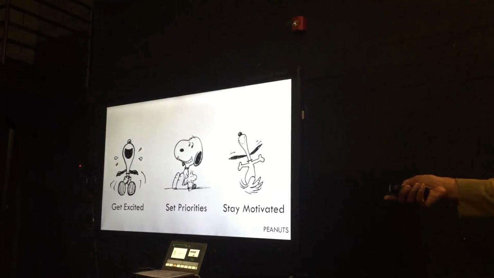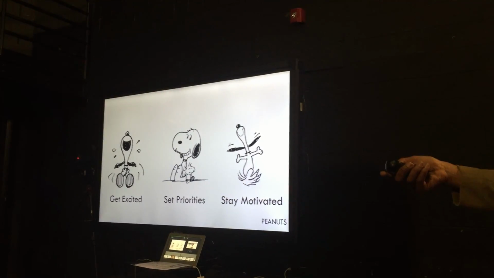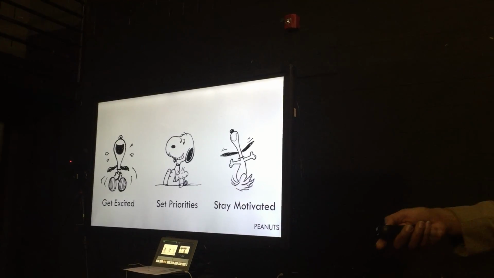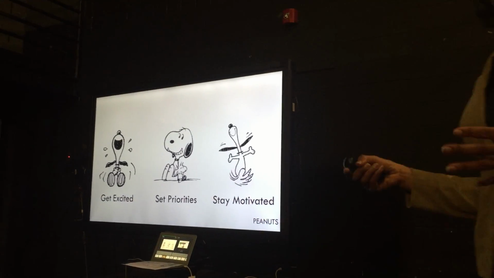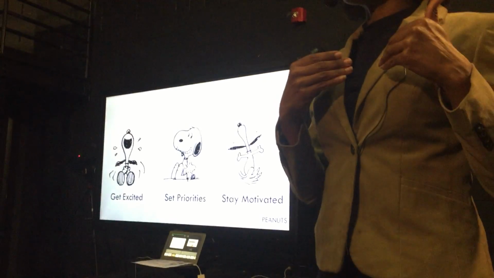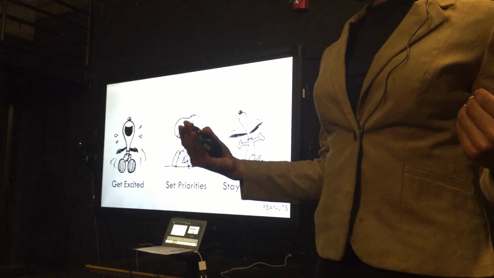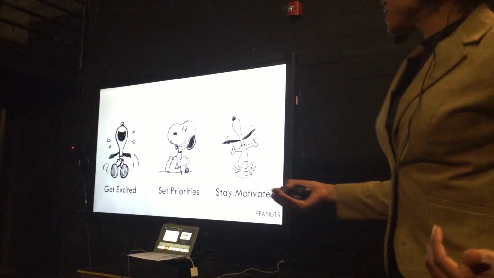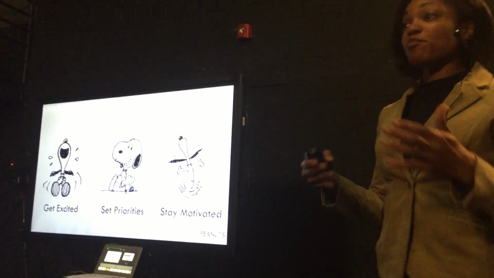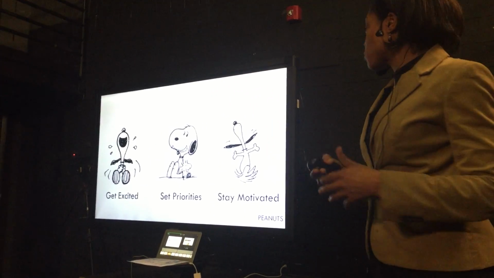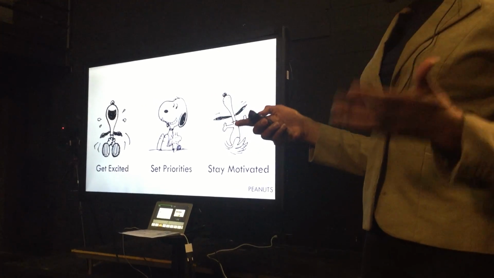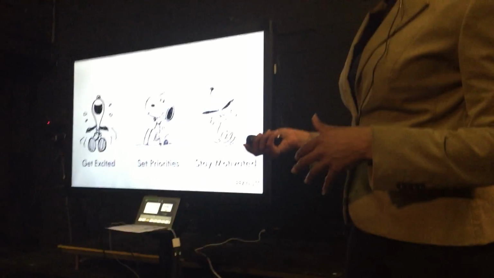And so this is all about what makes us get excited. How do students set priorities? And then how do students stay motivated? Those are all the different ways that teachers think about how learners vary in terms of engagement. Because what might get somebody excited is going to be different, and how they set priorities is going to vary. And then what happens when they run into challenges is going to be different. So teachers are thinking about those dimensions in advance.